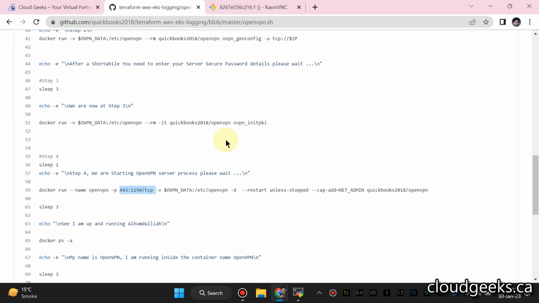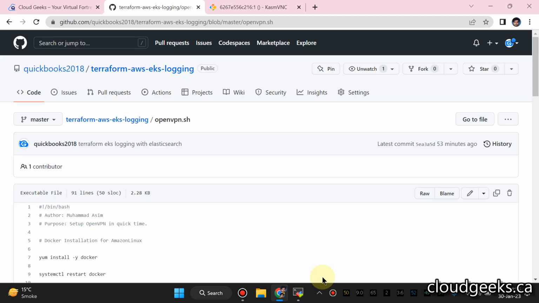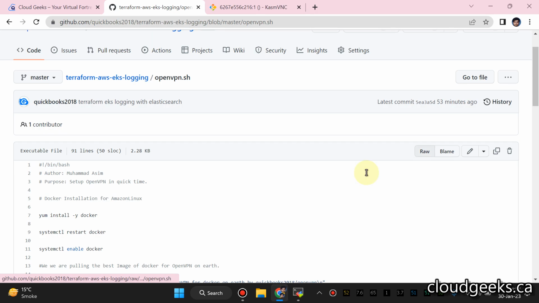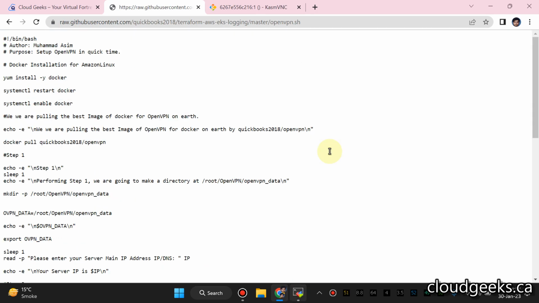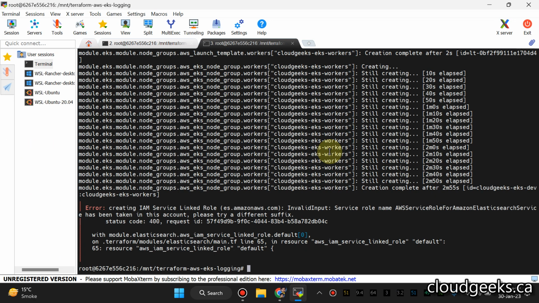what I need to do, I need to simply copy this file, and first of all I'm trying to access this guy. So okay, I have this issue. I'm going to fix it. The issue is regarding this IAM service role. What I've done, I've actually added the fix here. So I'm going to update this error shortly, right?